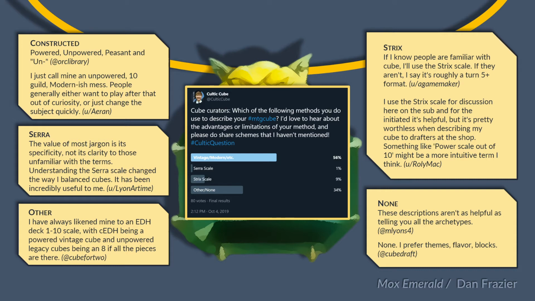Modern cubes generally allow for some relatively fast combo, but are tuned to avoid kills before turn 4 or so. Standard has fewer and clunkier combos, and aims to allow kills on turn 5 or later. This general model is imprecise, and it tends to conflate distinct issues: individual card legality, card-by-card power, and format speed.